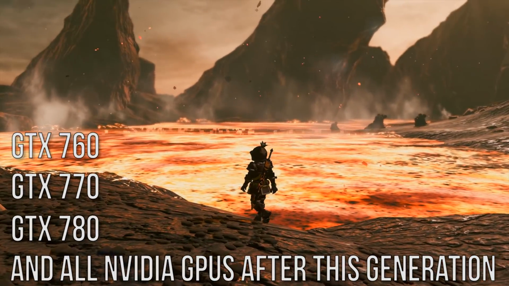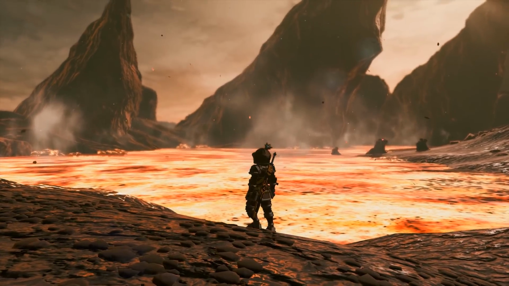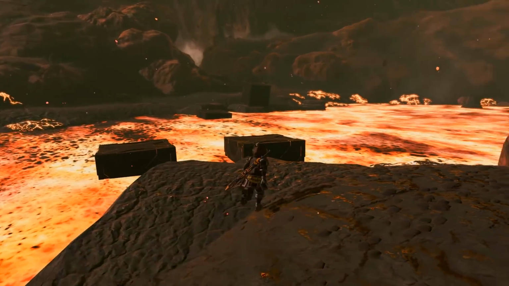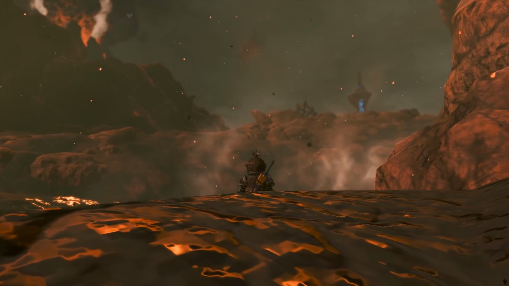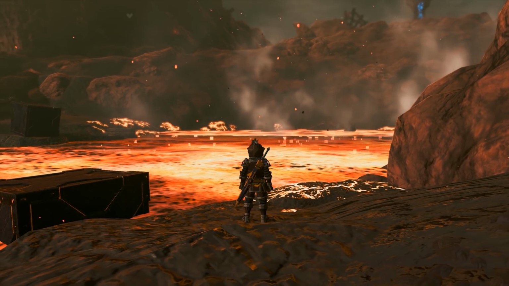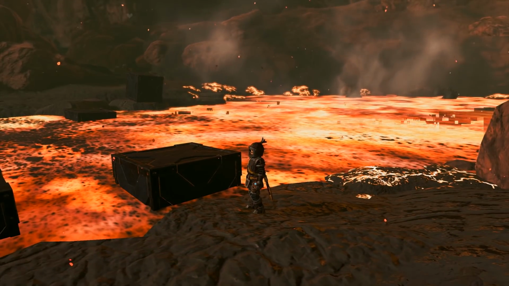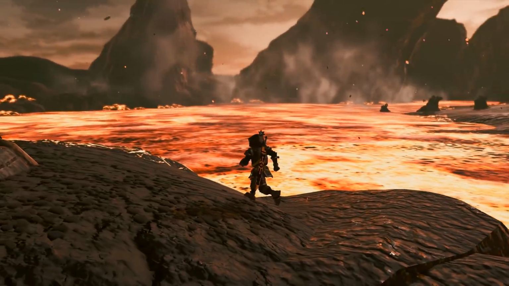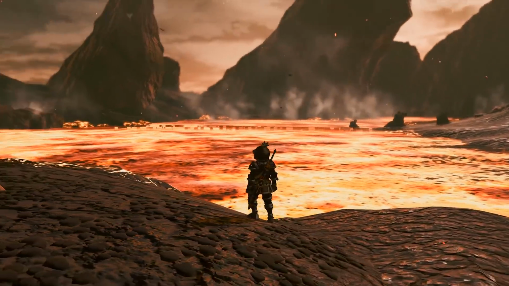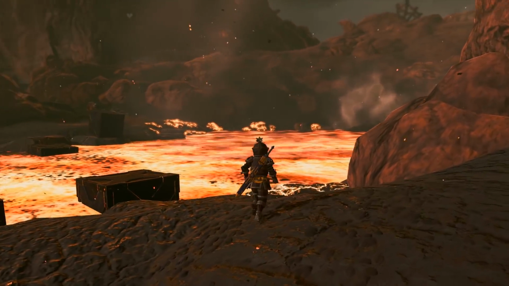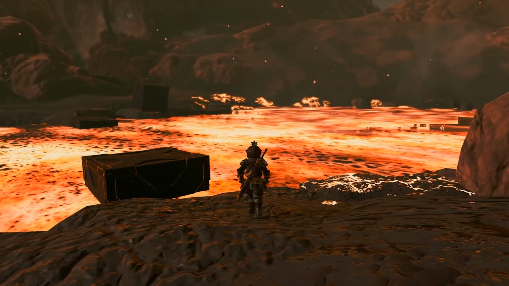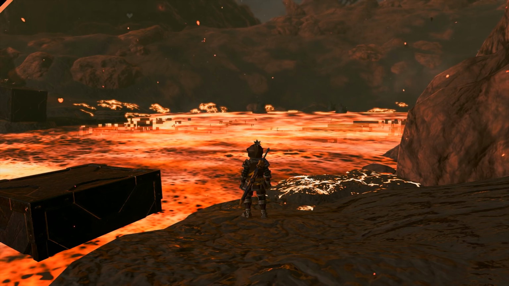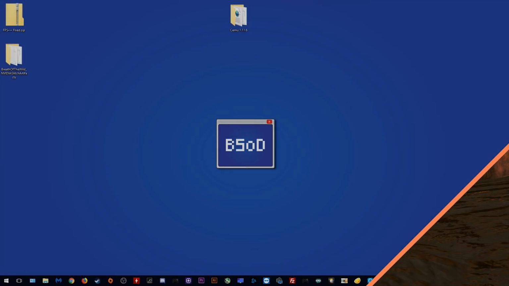Now previously we did have a fix which required you to download and install Nvidia Inspector and disable the tiled rasterizer on your graphics card. However, one of the graphics pack masterminds over on the Cemu official Discord, Crementif, has created a graphics pack which will completely fix this issue without having to download or use Nvidia Inspector at all. Let's quickly jump across to my desktop and I'm going to show you exactly where you can download this graphics pack and how you can activate it if you are not sure how to do so.